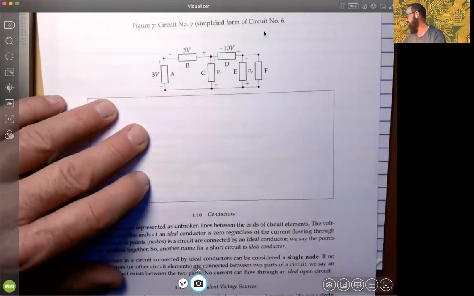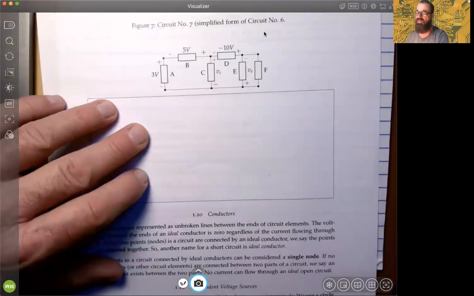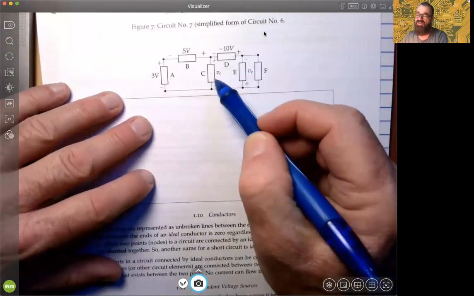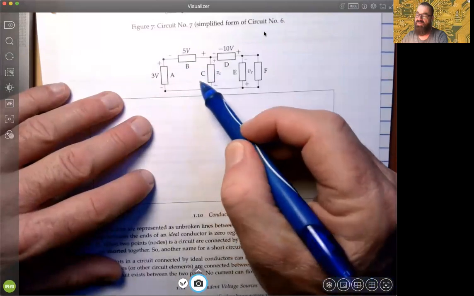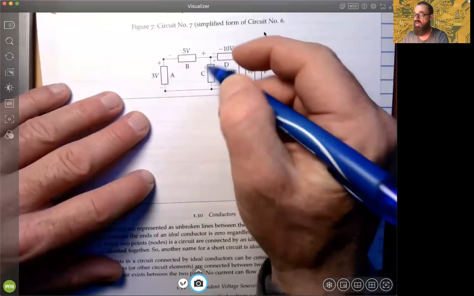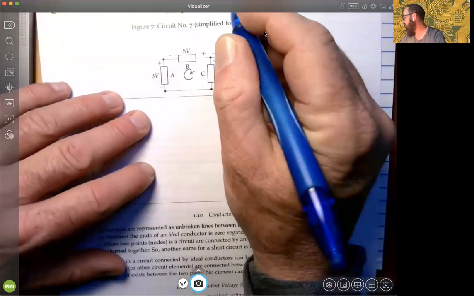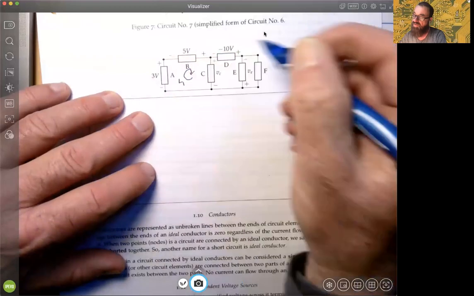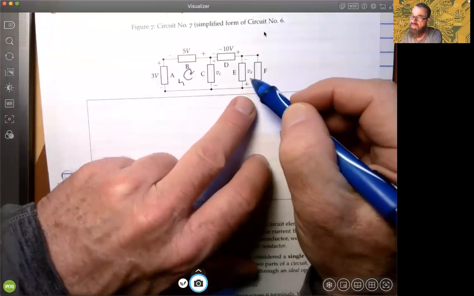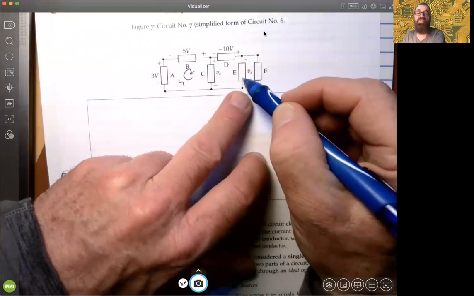Okay, so we're going to look at loops here. Again, with KVL, you're applying loops, right? If you needed to figure out this voltage here, you're probably going to look at the fact that, oh, I've got two other voltages available in this loop. So let's define a loop here. Let's call it L1.